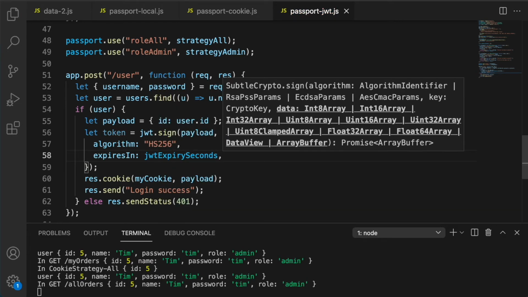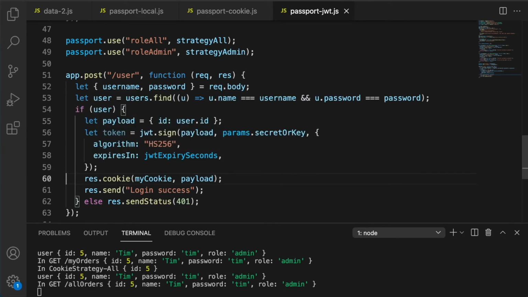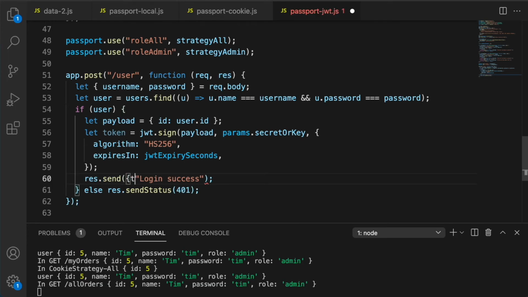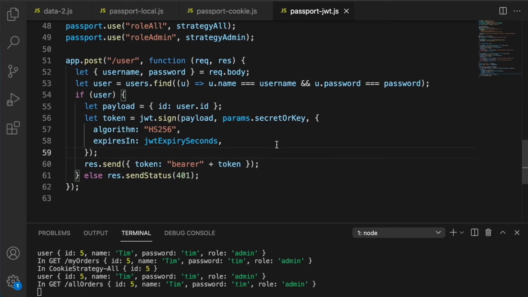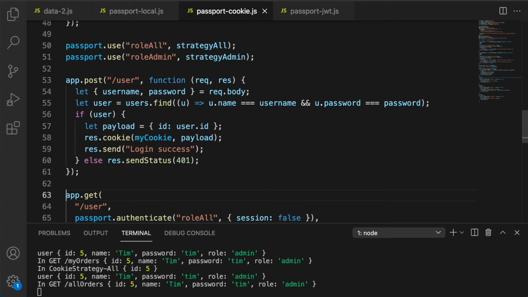So these are our parameters. Once we have gotten the token, we will not send the cookie here. Let's just send the token as say a JSON token is bearer plus token. The only reason we are sending it like this is because this is exactly how we want it in the header. So we are sending it as a JSON. This is the string that will get constructed, is what we need to send in the header as an authorization. So this is our post. Once we have done our post, let's implement our get.